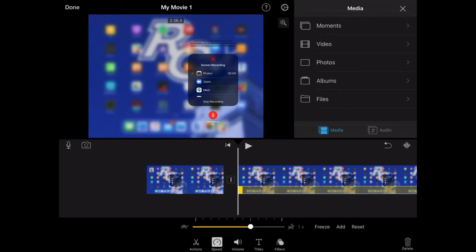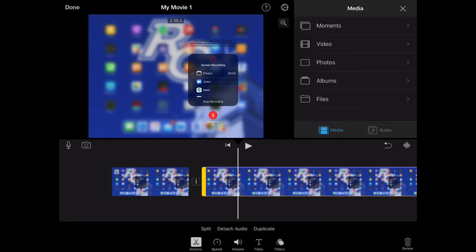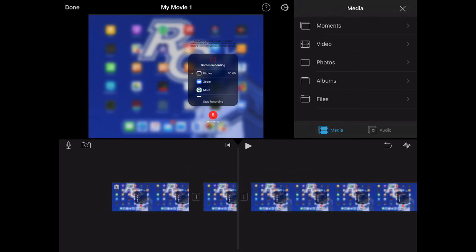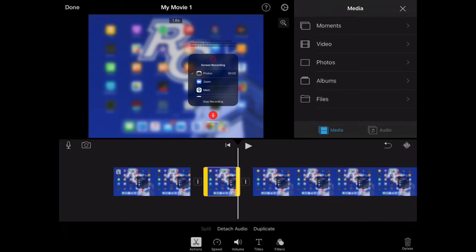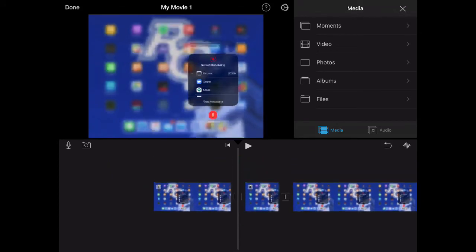Maybe there is an area where your video has, like, you're stuck or you're not even talking or your iPad is lagging. Okay, I'm going to slice that video again and highlight the part just by clicking on it, the video that is not needed, and you can detach that video. Okay, you can just delete it. Bye-bye. So now it is no longer there.